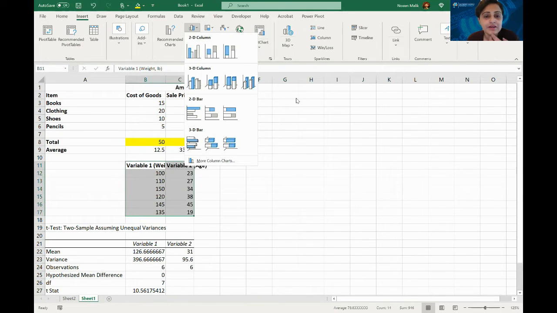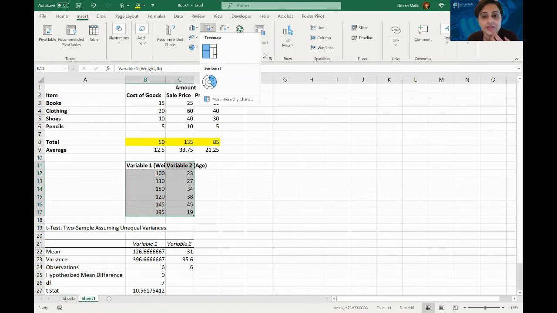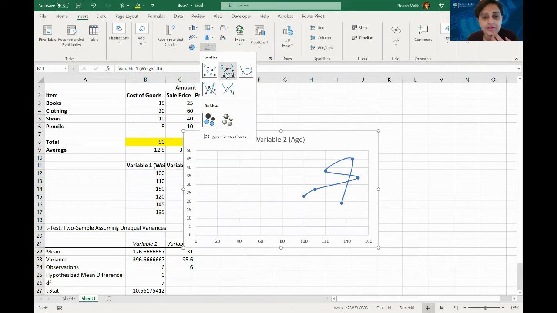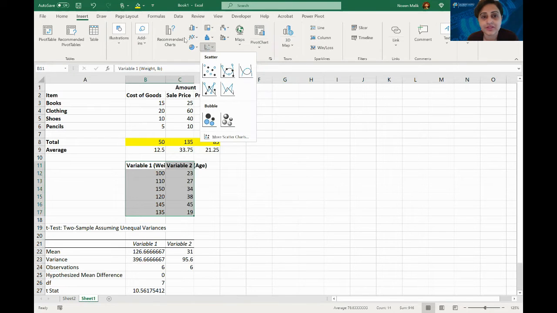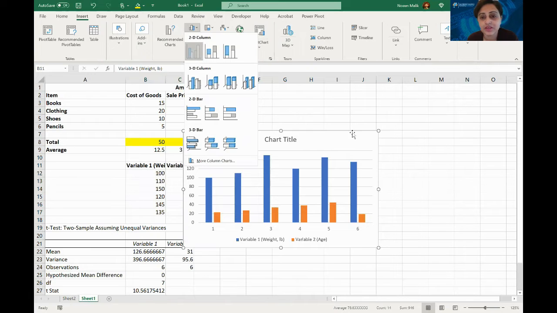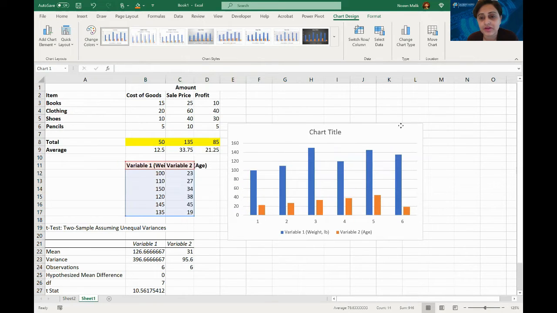Or let's make some sort of a relation line graph so that we can see the relationship. This one is, I think, better. So there is not a direct relationship, you can see. It's not an increasing or decreasing relationship. So I think I will go back to the histogram. That is the better choice for this. So here I have made this histogram.